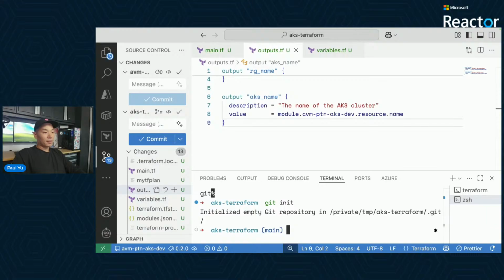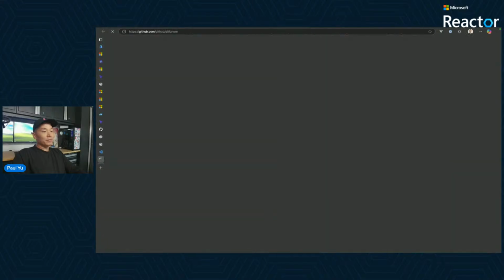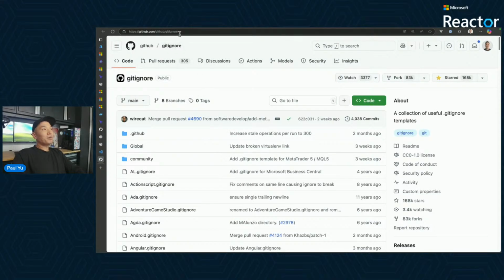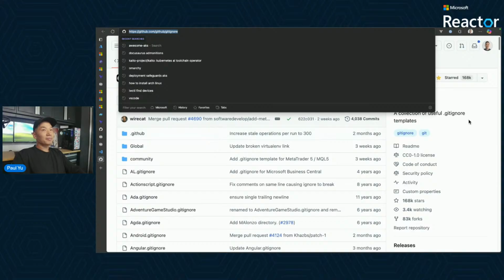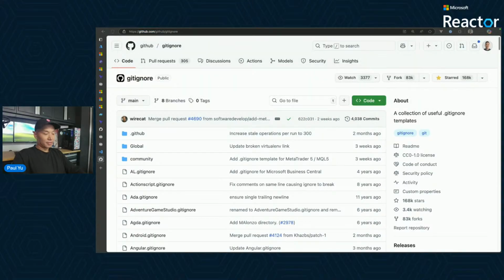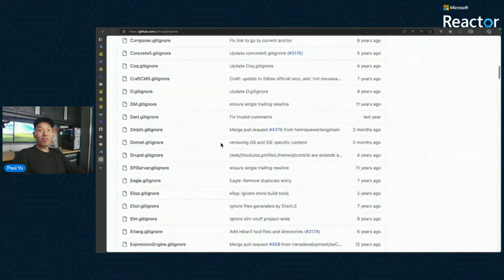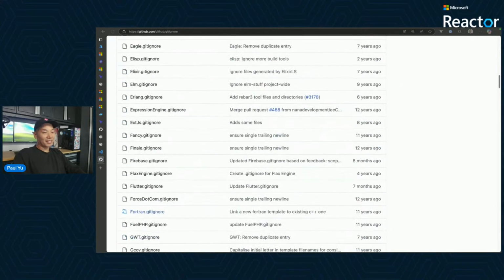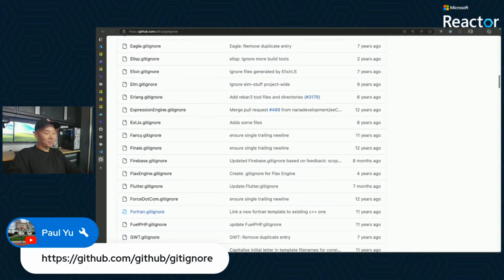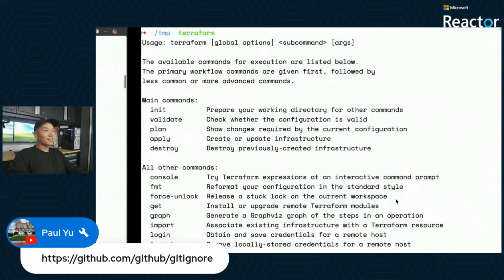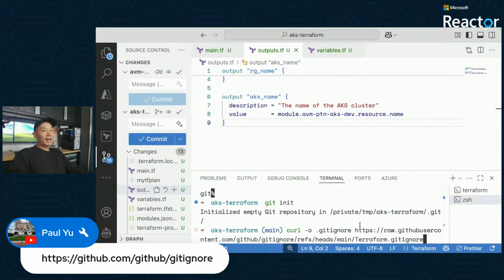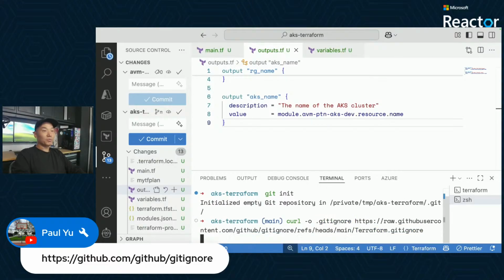Okay. Let me find the link for that. What you should be doing is pop over to this little repo. I love this repo. It's super handy. I'm going to post it in chat. It's basically a .gitignore file for almost every single programming language that's out there. And so what you can do is run a curl command that looks like this. So I can just download the Terraform .gitignore, and I can name it .gitignore in my root directory.